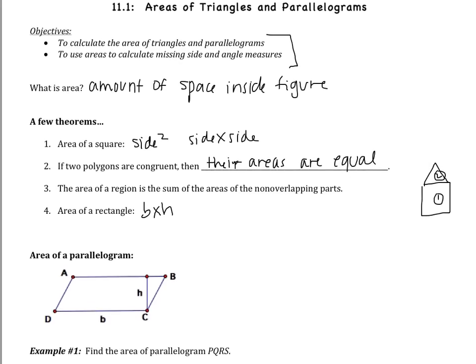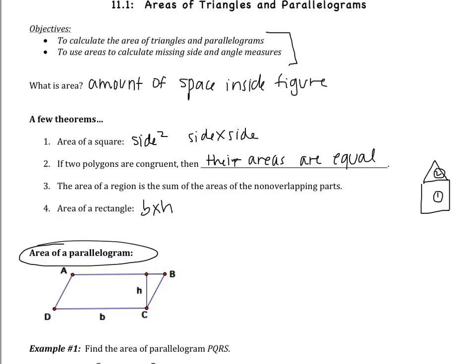That brings us to this bigger idea about the area of a parallelogram is also base multiplied by height. One thing you have to remember, or you have to know, is that the height is always perpendicular. The height is always perpendicular to the base. So in this case, sometimes people think like AD is the height. Well, AD is not the height because it's not perpendicular to the base. There's no right angle here. So the base and the height always have to be perpendicular.